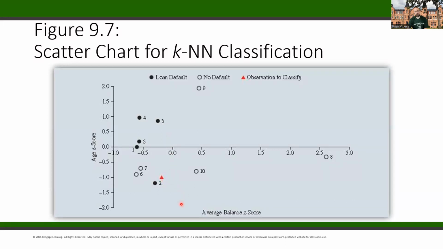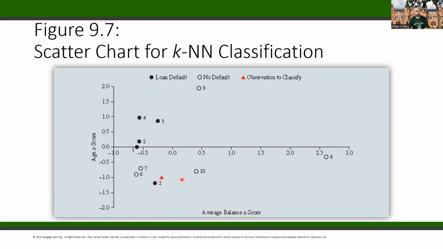And if the K value was 1, meaning just your nearest neighbor, you would look at this and say, oh, this person's the closest to me. And so based on this, I'm going to predict that this person right here in this red triangle will default, because that's his nearest neighbor. But K is selected based on a series of trials of accuracy. I often see 3 or 4 as the number.